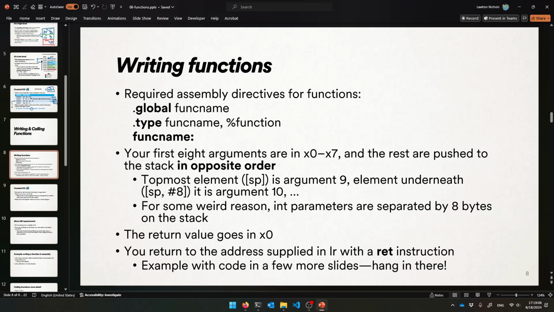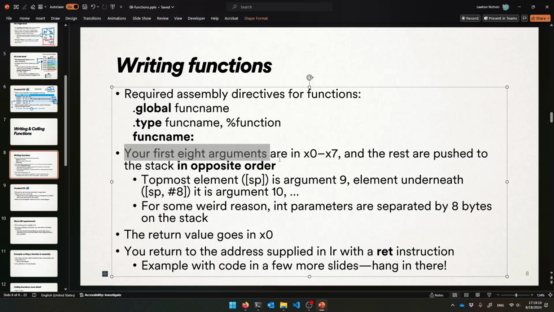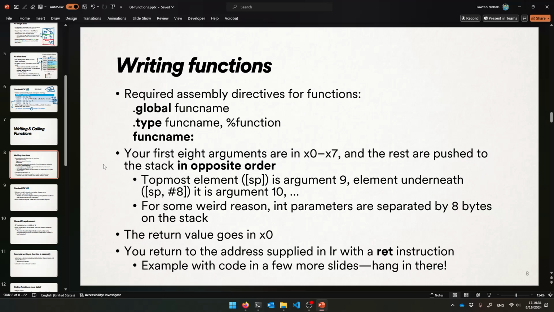If you ever want to call a function, remember that you can pass arguments in x0 through x7. That'll give you 8. Those are your first 8 arguments. And then the rest, if you need more arguments than that, you don't put them in registers anymore. If you want like a 10 argument function or something, everything after the 8th argument needs to go on the stack. So you're forced to push to the stack in opposite order.